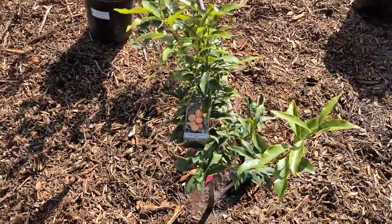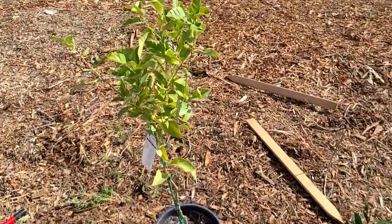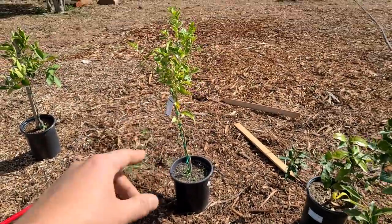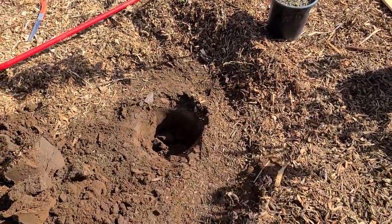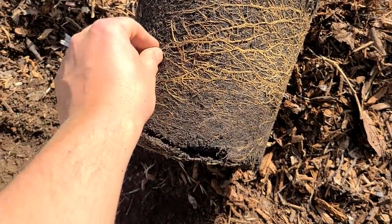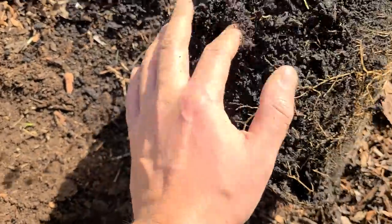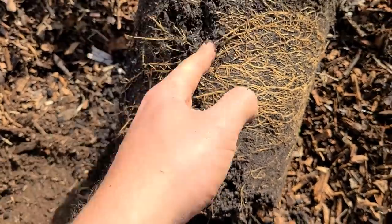First tree is in for the day — Nagami Kumquat, just watering it in. Next I'm going to do the Pink Lemonade lemon. It's a variegated leaf, a really beautiful plant — sometimes people struggle with this one. It's in a good sunny location, which it needs because a variegated plant wants more sun since it can't photosynthesize in the variegated areas. This is a smaller pot so we're doing a smaller hole. You can see it's not too root-bound, but you still want to score the edges so the roots don't keep spiraling. It can be a little rough but these are tough citrus roots.